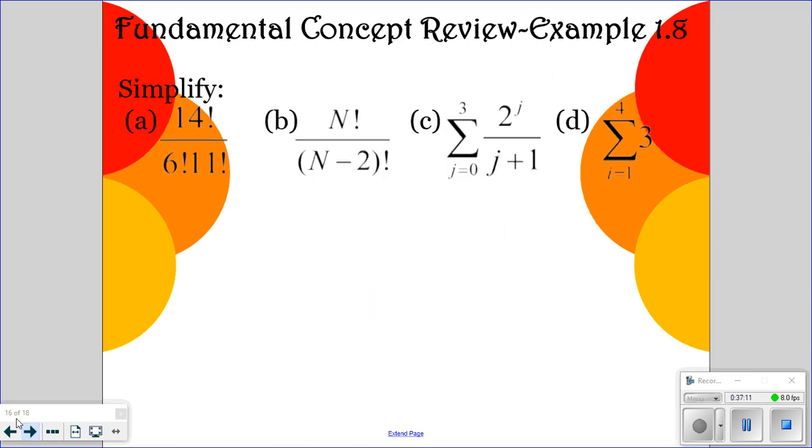Looking at the next one, you want to simplify these. So the way that you simplify factorials, that's what the exclamation point is, it's not shouting 14, it's 14 factorial. The easiest way to do that, we are going to start off by taking 14 and then just going down integers. Next one would be 13 and then 12. And we're going to stop at 11 factorial because we have an 11 factorial in the denominator. And then we're going to have 6 all the way down.